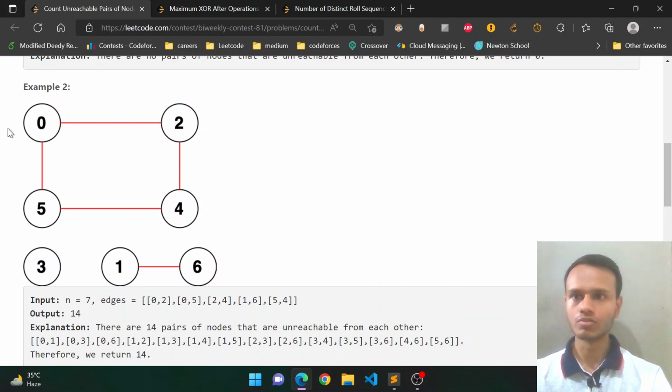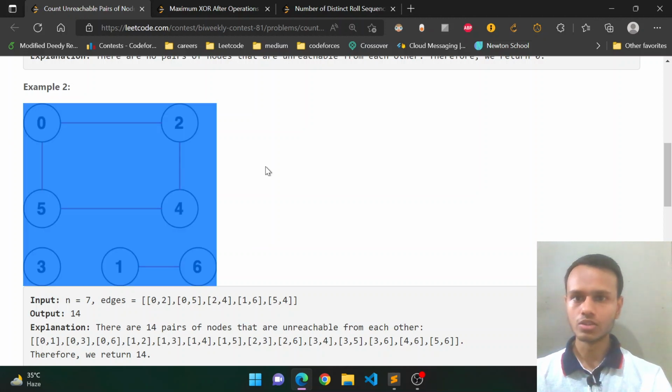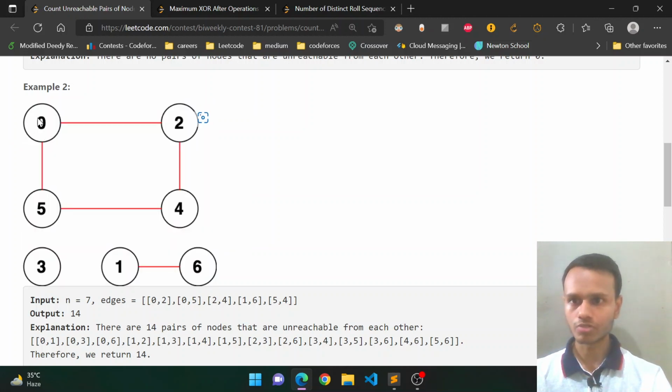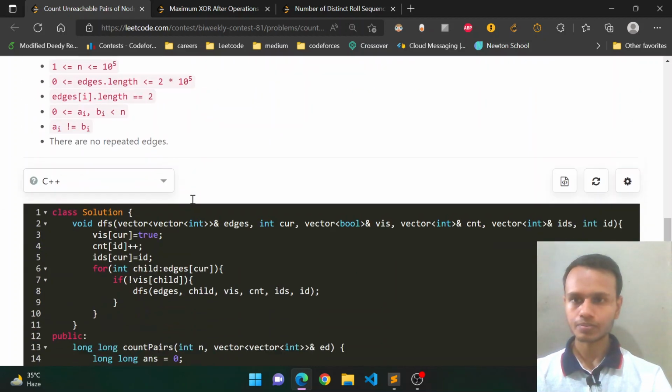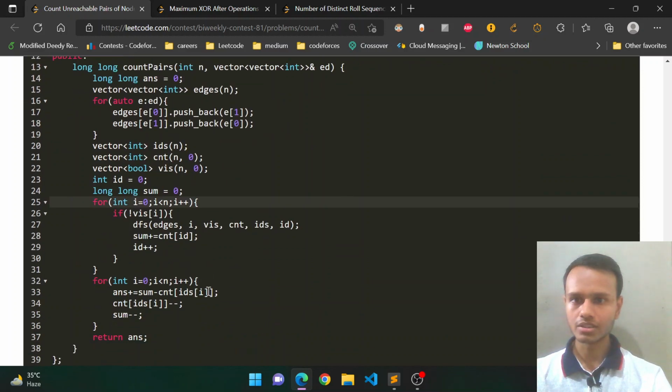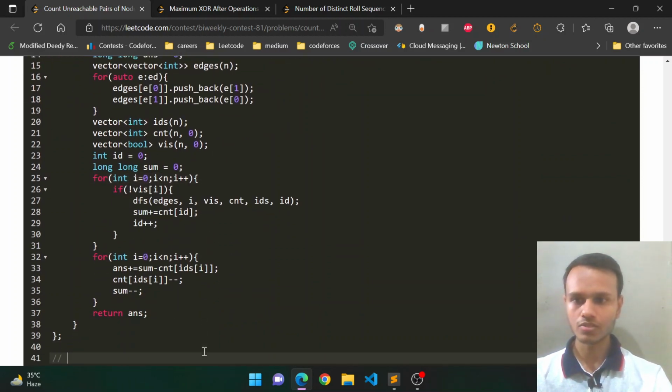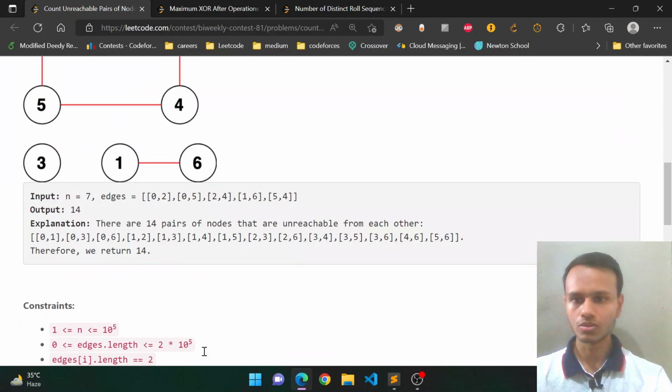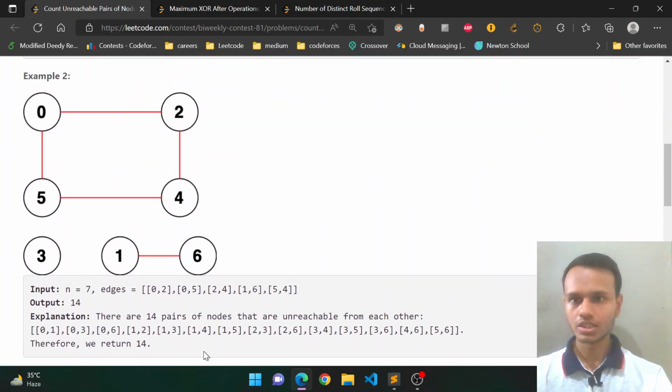So when I do DFS for this graph, I will start from 0 and will traverse all these vertices 0, 2, 5 and 4, and I will assign some ID. For that graph, the ID of 0, 2, 4 and 5 will become 0 because that was my 0th connected component, you can say.